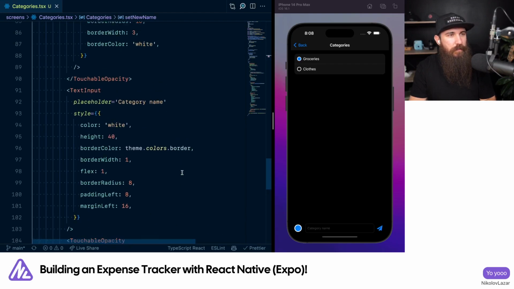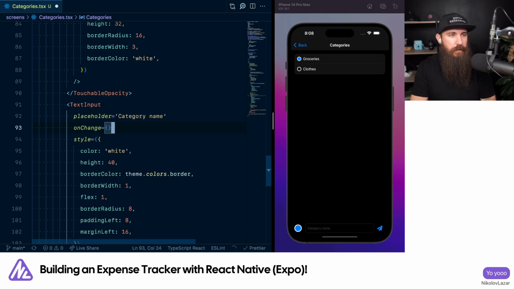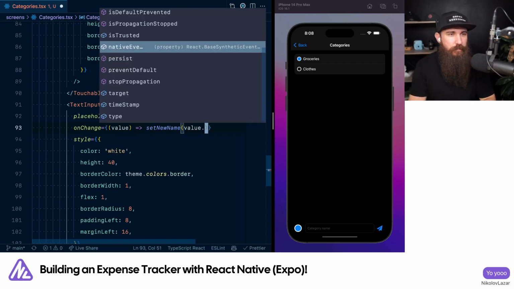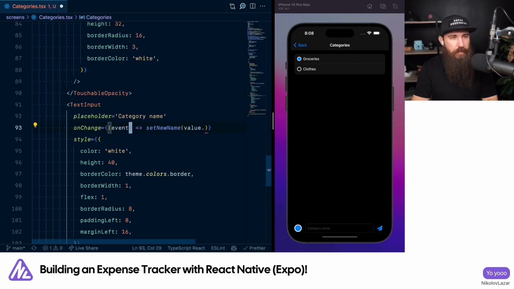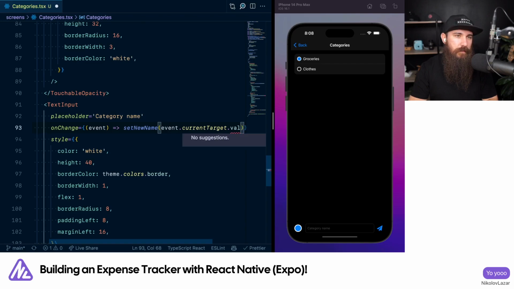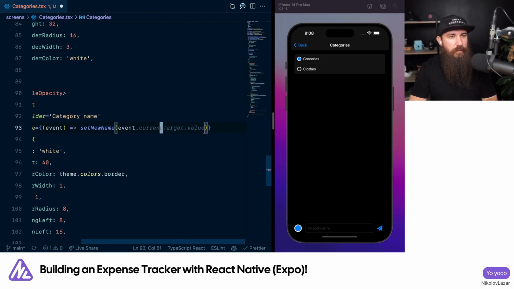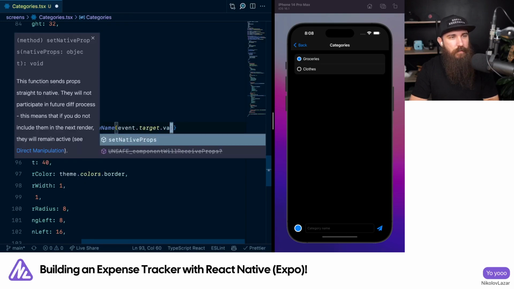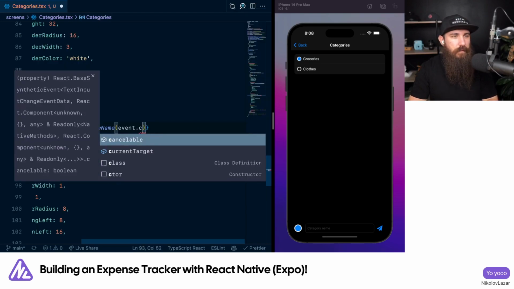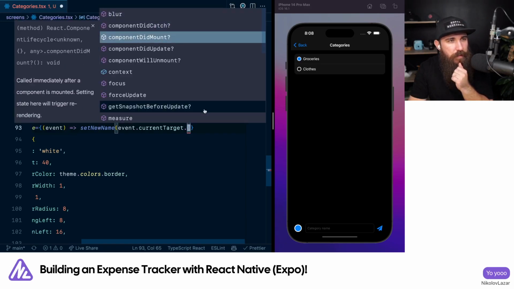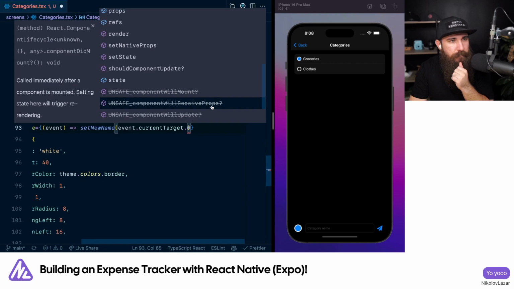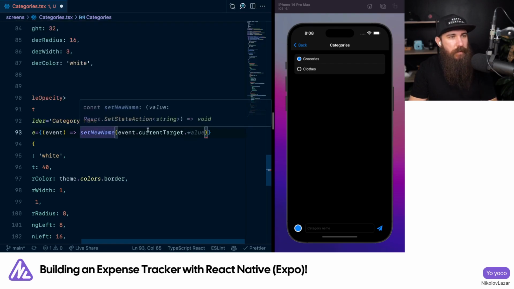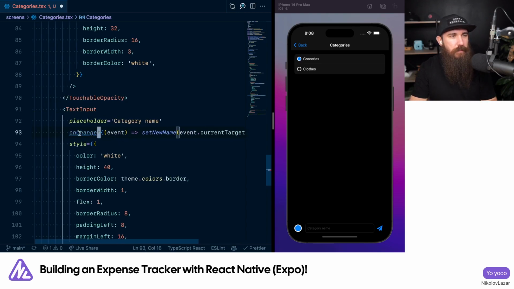Okay. Text input onChange. We're just gonna set the new name to that value. Oh, it's the event. Okay. Event.currentTarget.value. How do you get the text? What kind of an event is this? This is the native synthetic event, text input change event data.